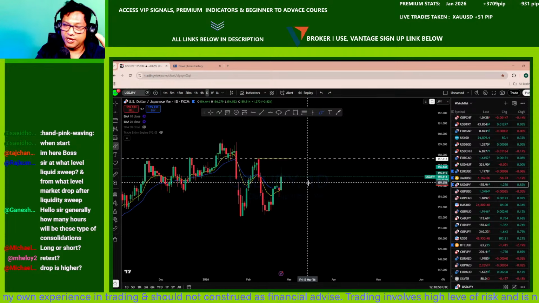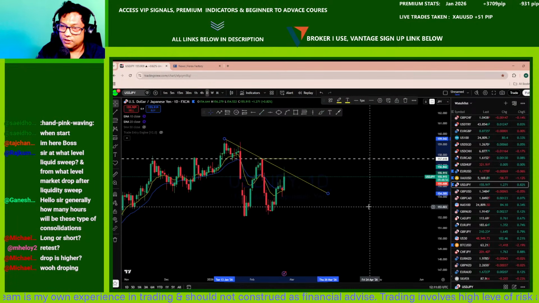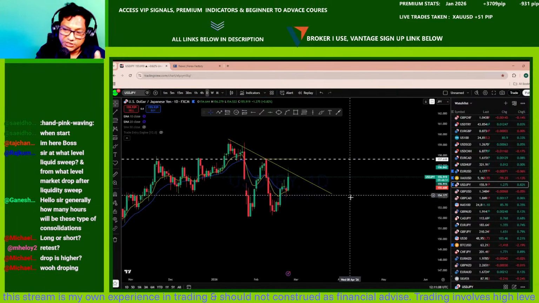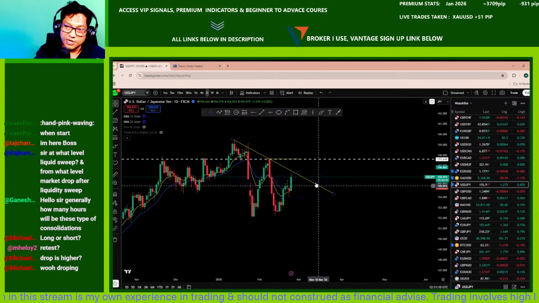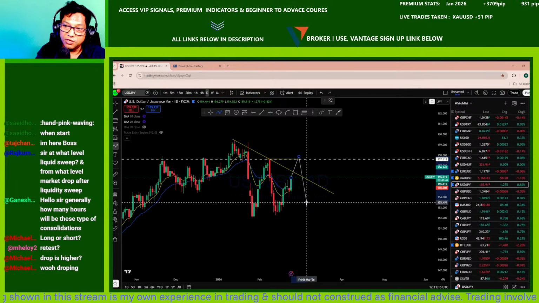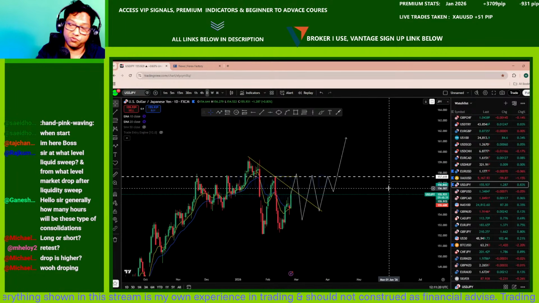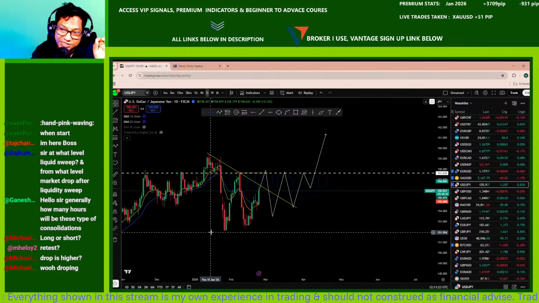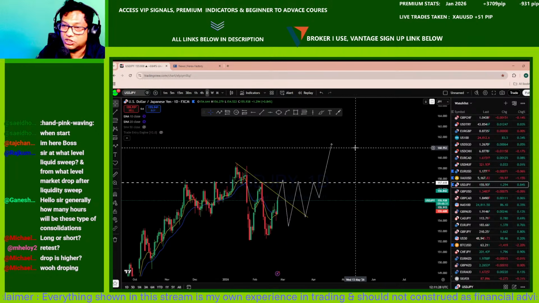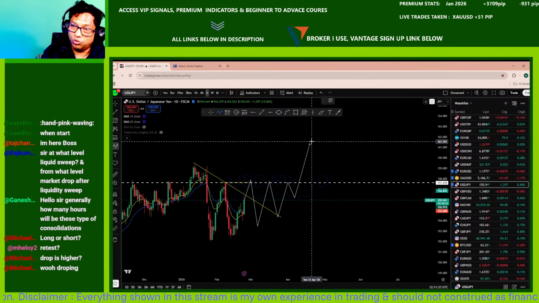So if you look here, this is a trend line on daily, and this is a key level of resistance. The market was accumulating in that area. What you could see on dollar yen is it going to the resistance, coming to the support for an extended period, and later there is a chance for a break to the upside, because the market is still maintaining an uptrending market structure.